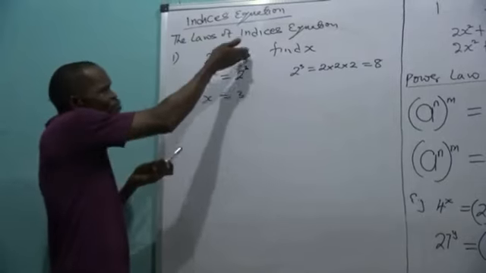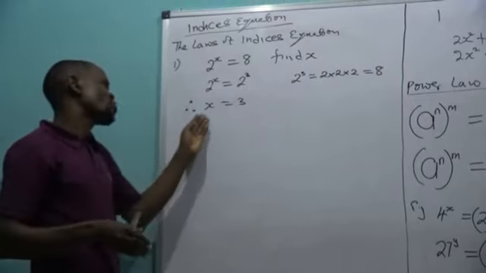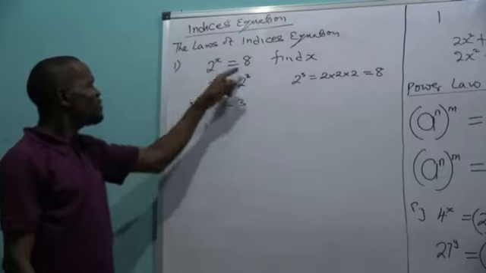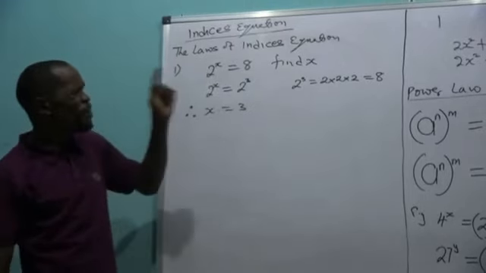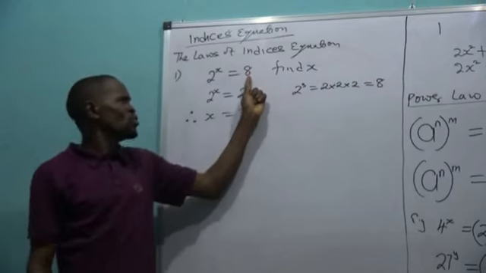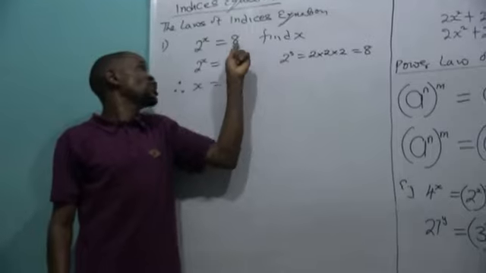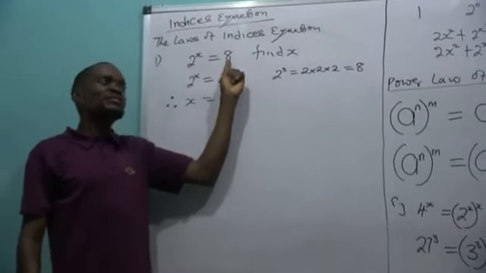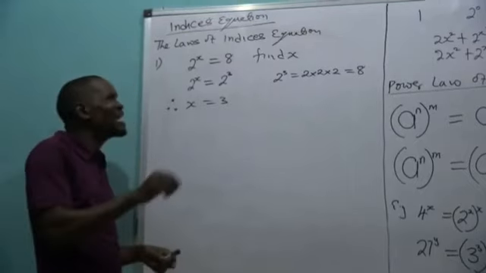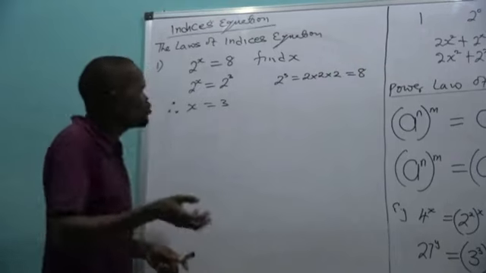Equal. So I'll be able to make the two sides have the same base, and automatically their powers are equal. And remember, making them have the same base does not imply that you will change what is given to you. Look at this. I make this have the same base, but this does not imply that I change this value. This is the same thing as this. That's the condition. Making them have the same base doesn't imply that you will change exactly what they give you.